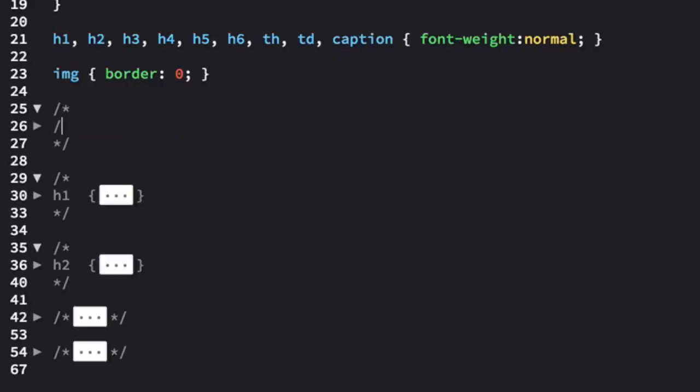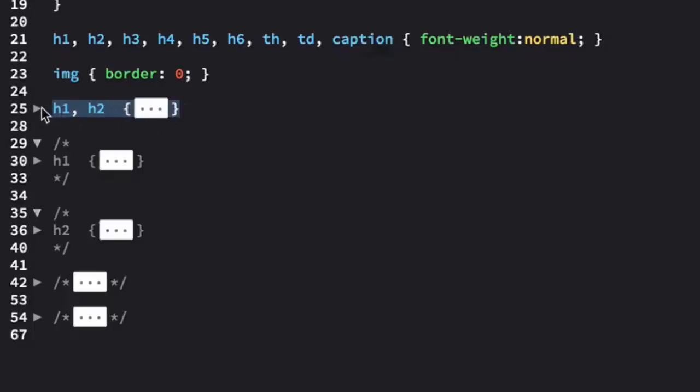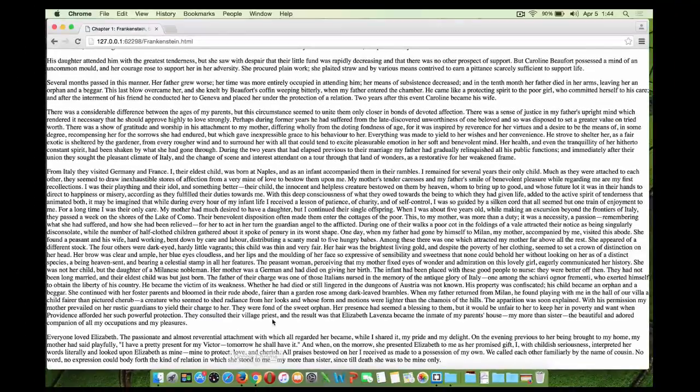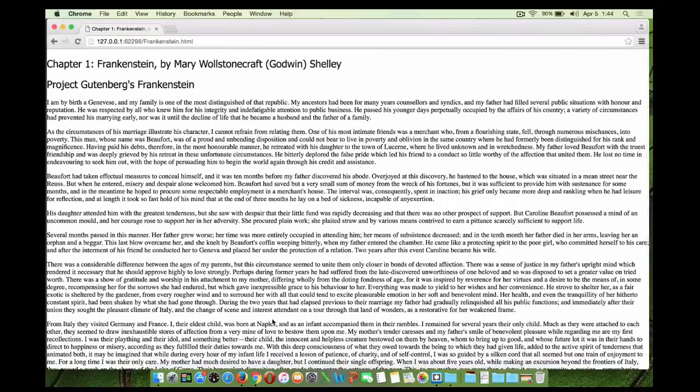And if I uncomment this, there we go, then that should allow me to expand this here, and you can see that I've chosen Tahoma as my first choice. If that's not available, Arial, or otherwise we'll just default to a sans serif font. And with that accomplished, if I come back over here and take a look at the page and scroll back up, of course my headings are in place. They are bold as far as the weight of the font goes, or actually I should say they're normal because of the reset that we have in place, but the font is in place.